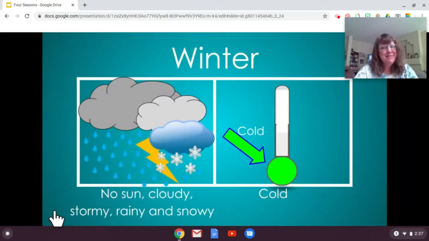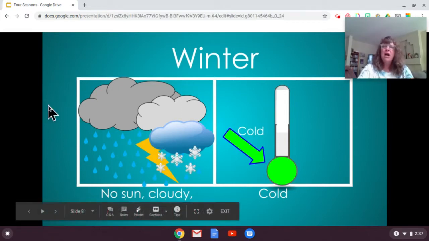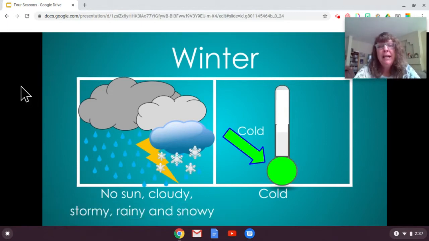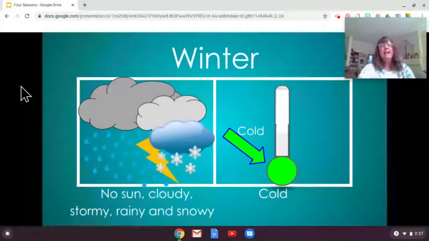So what season comes after fall? It's the last season we're talking about. It is winter. Yes, winter is the last season of the year. There's usually not much sun shining in the winter time. It's usually cloudy, and it can even be stormy, rainy, and in lots of places it will be snowy.